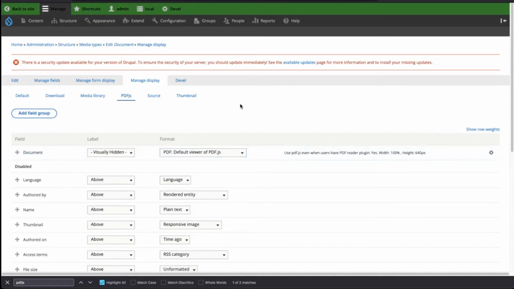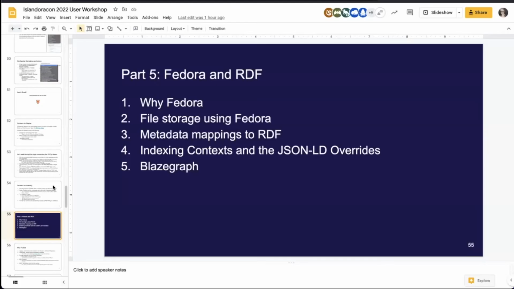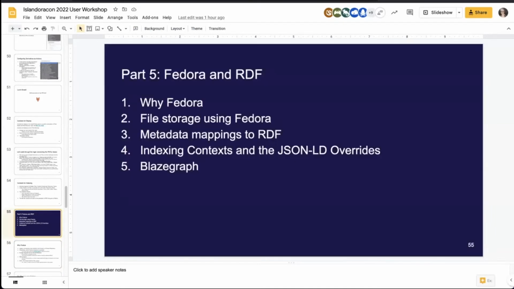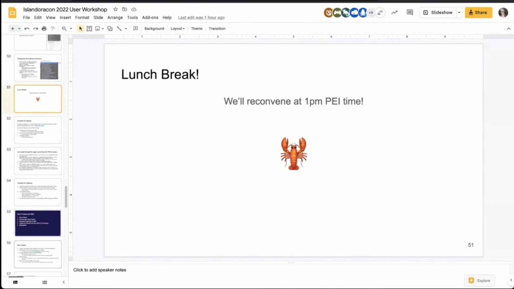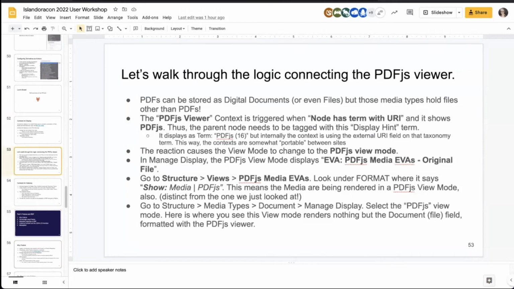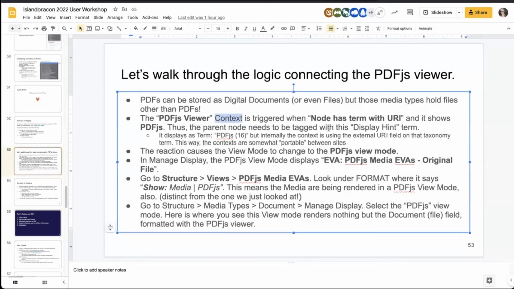It can be a little fun to be playing detective. I think there's probably better and more efficient ways that we can do this, but we'll work on that. So right now, I'll go back to the slides. Your context changes the node view mode based on these display hints.